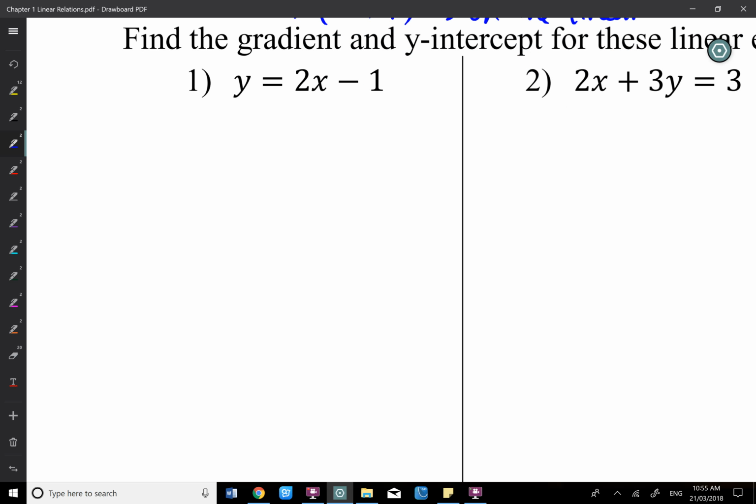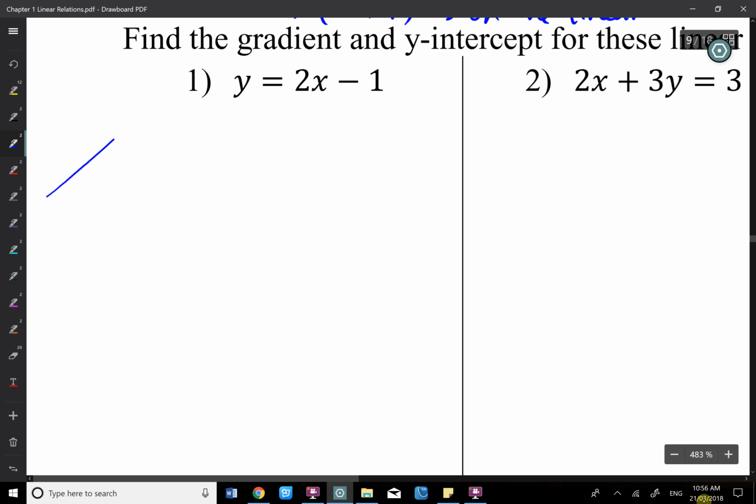Alright, we have learned linear equations in year 9, right? We have learned the basics about what the graph should look like. How many points do you need to draw a linear? 2. Okay, we need 2 points to sketch a linear. So let's have a look at the first one. What do you think the gradient will be? Positive, negative, or 0 and undefined? Positive. Okay, so we have a positive gradient.